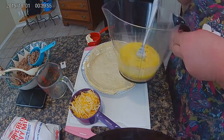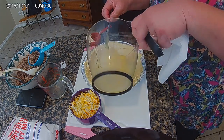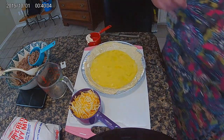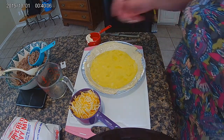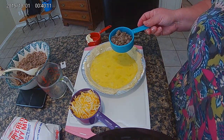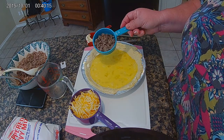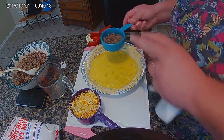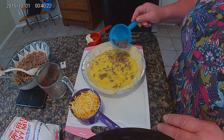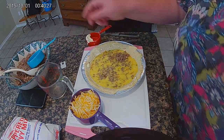This is 4 eggs. And then I have just a regular sausage, nothing fancy, no spicy, nothing, whatever you want to use, turkey sausage. And this is a 1/2 cup. And it's still just a little bit warm. You can add more or less.